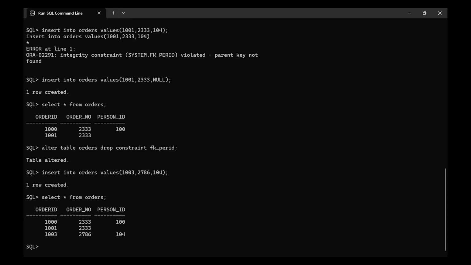Okay. Now let us add the foreign key into this table. Now we have removed it. If I want to add it after creation of the table, let me see what I can do about it. So I will use alter table orders add constraint.